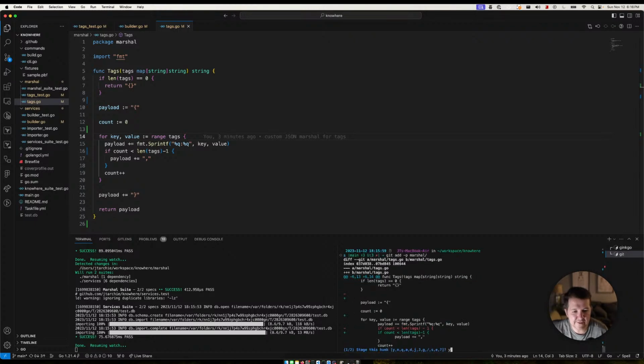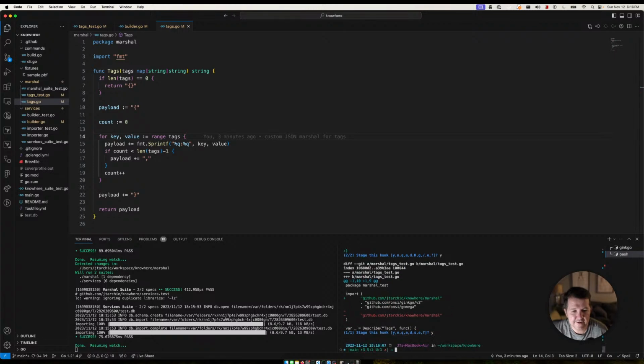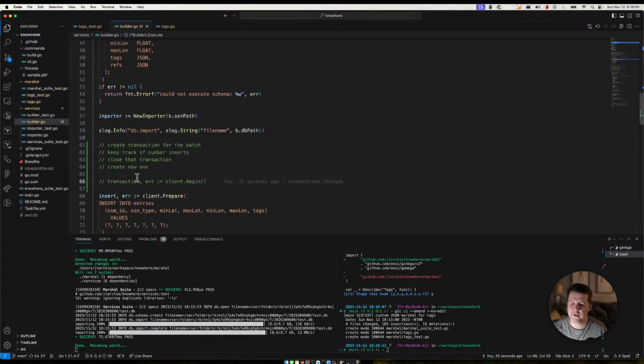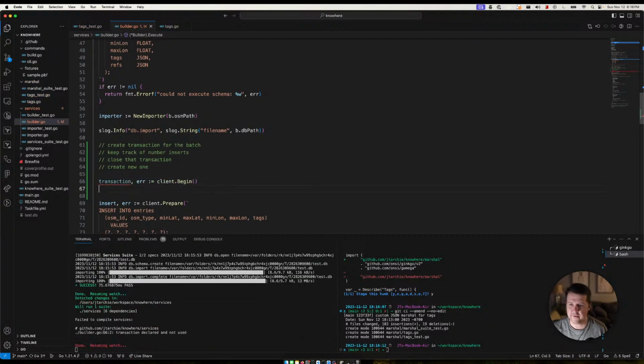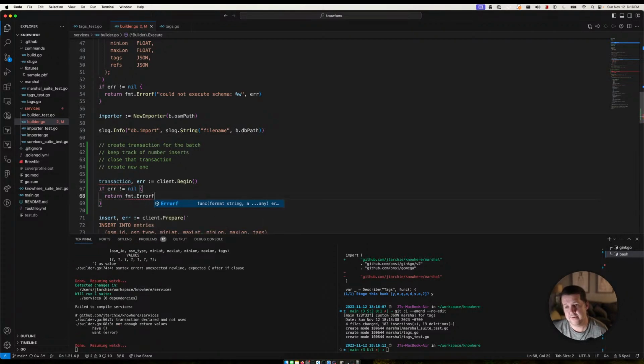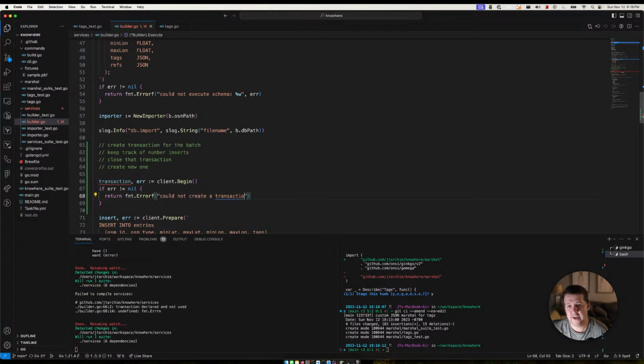Marshal. Yeah. Okay. Okay, so we go back here, create a transaction. And then we're going to say if there's an error, return format, could not create a transaction.